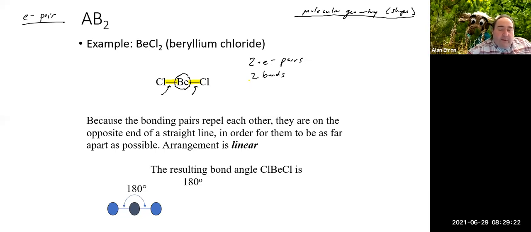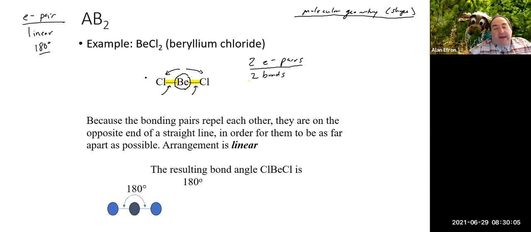So first off, when we talk about something that has two electron pairs around the central atom, that gives us an electron pair geometry of linear. Basically what that means is these electrons are going to try to get as far away from each other as possible. And they can do that because there are only two things bonded. This electron pair can go this way, I'm going to get away from you. This electron pair on the right is going to go as far away as it can. And what they end up doing is giving a bond angle in that case of 180 degrees. And that's based on the electron pair geometry name.